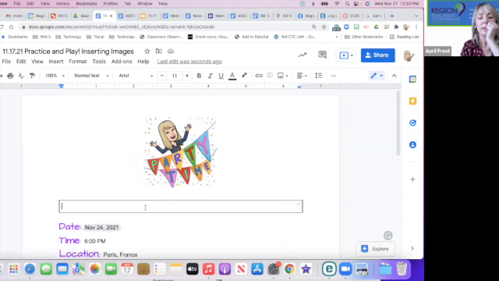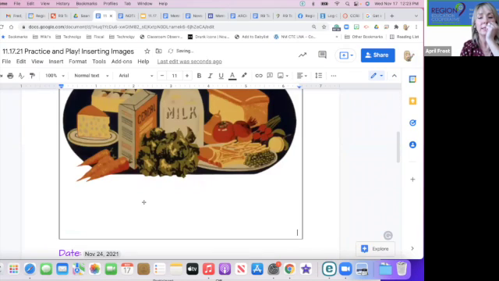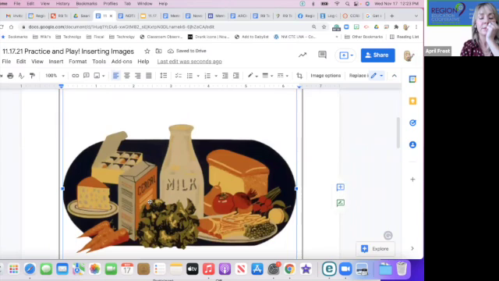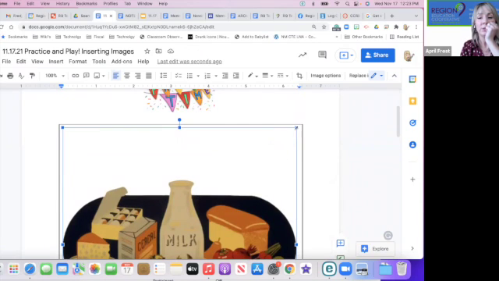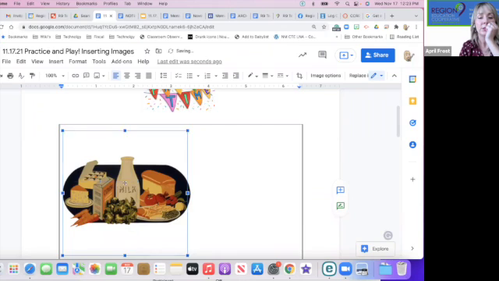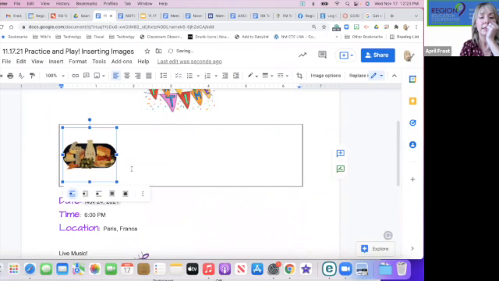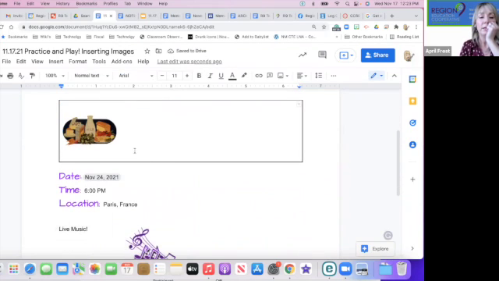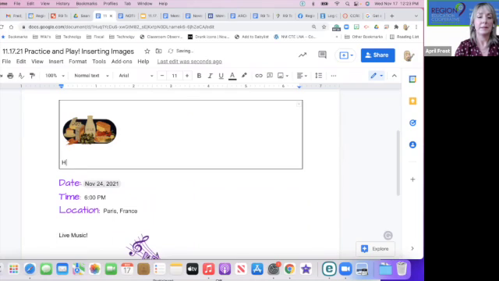Double click and insert my image. Sometimes it takes a little while. Again, it's really large, so you want to grab it from a corner and shrink it down, possibly shrink it down again. And from that point, I type healthy foods underneath my icon.